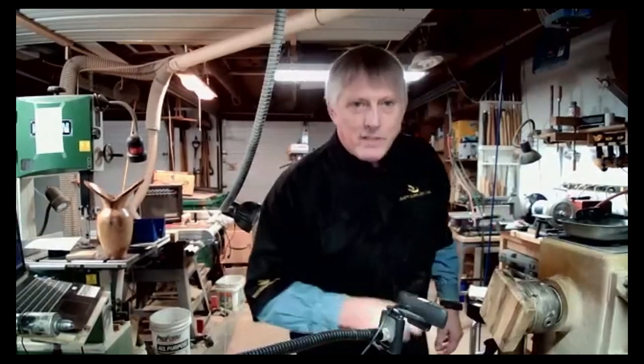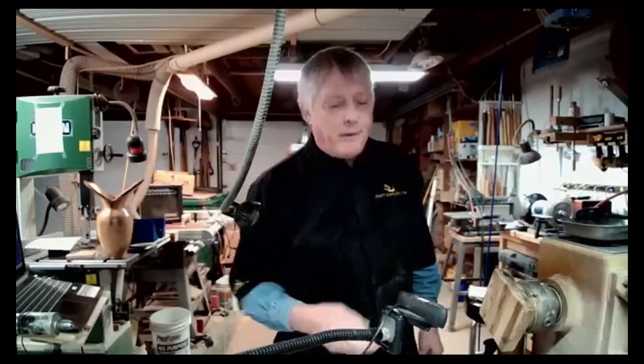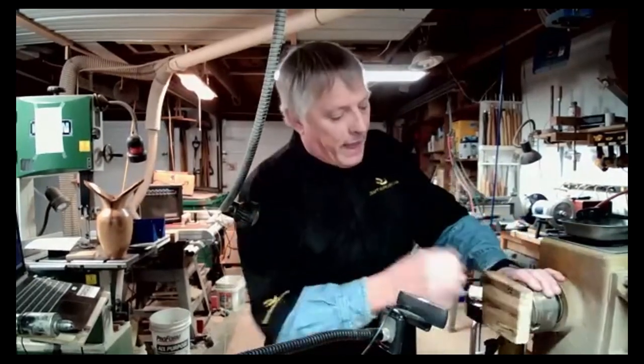And I'll lacquer the whole inside, which if it's a really big bowl, is a complete pain because you've got overspray, you're inside of a bowl, the fumes can't get out and they're just in there causing more overspray. So it can be a tedious process. If it's a really small bowl, you can just go right through it. But I'll go through that.